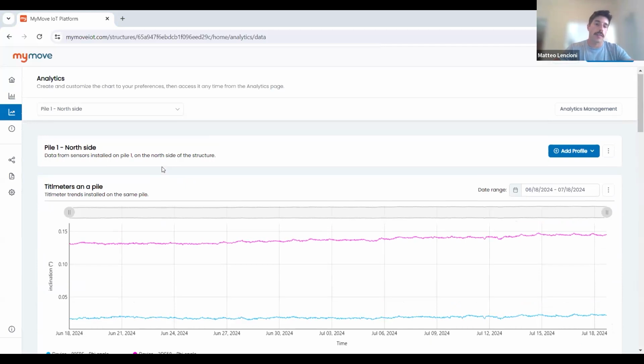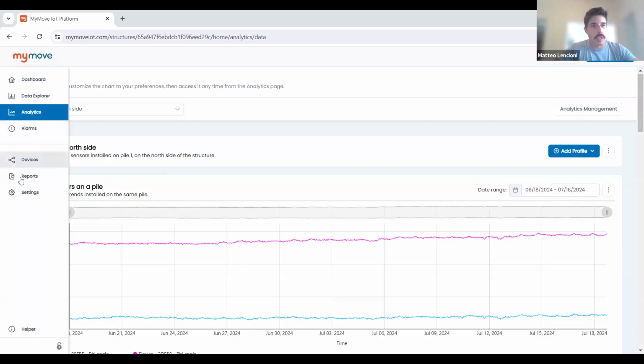So you will not only have the possibility to add line charts, but we'll also add scatter plots, for example, and then even 3D graphs, for example, for IPIs, for in-place inclinometers. So if you have an inclinometer chain, you have the 3D profiles as well. So the expansion of this tool goes in the direction of adding versatility in the type of graph that you can have as a profile.